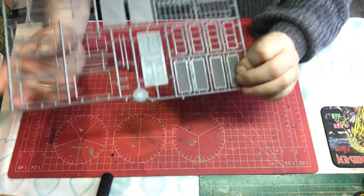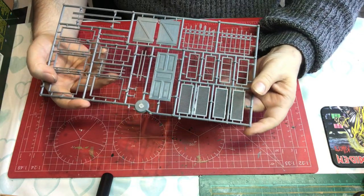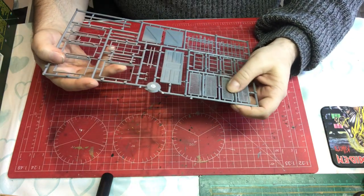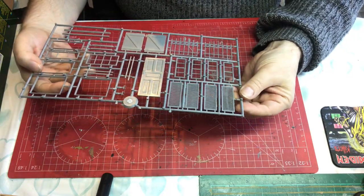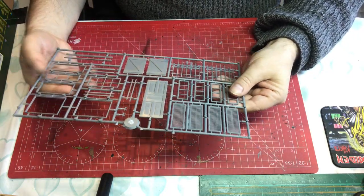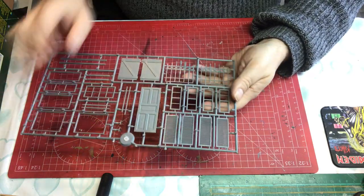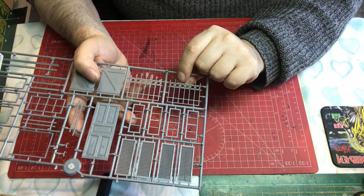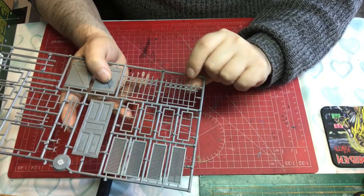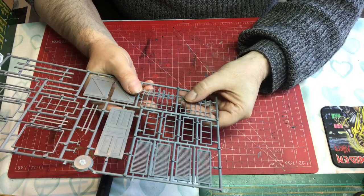And then we've got shutters. So louvre shutters like you might get in France or somewhere like that. Again, a little bit flashy, but actually the parts themselves are very nice. More windows, so maybe for the shuttered windows. We have some iron railing there, so if we wanted to swap the fence out for iron railing, we could, although I would say that was more Western European than Eastern European.